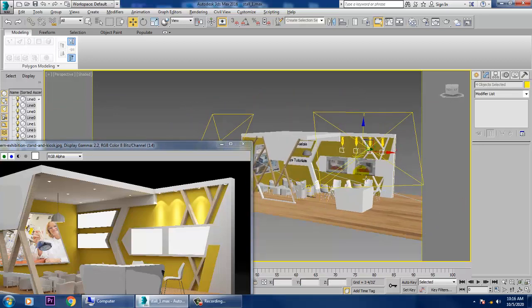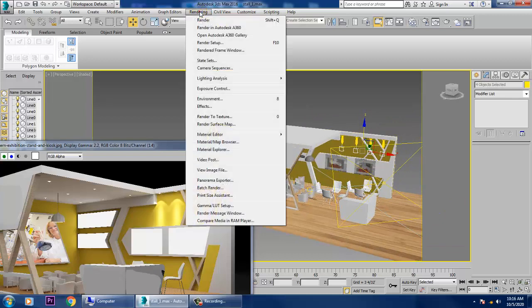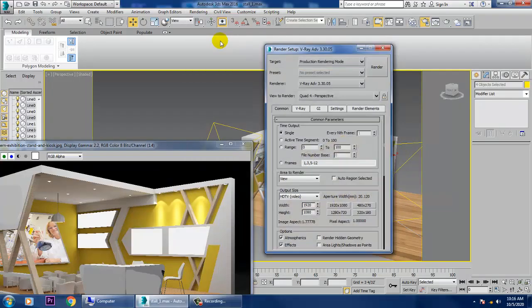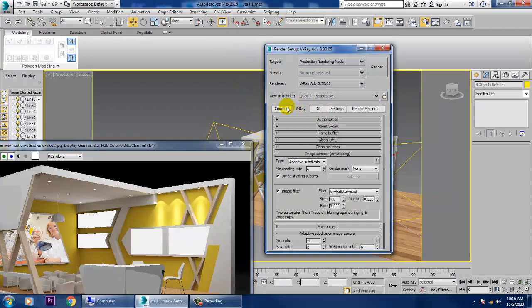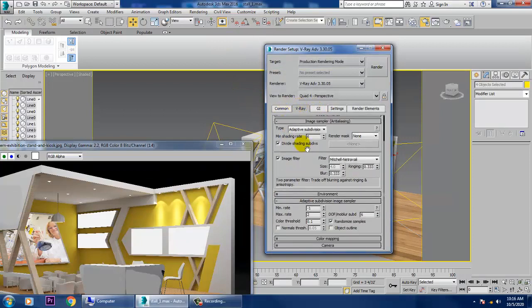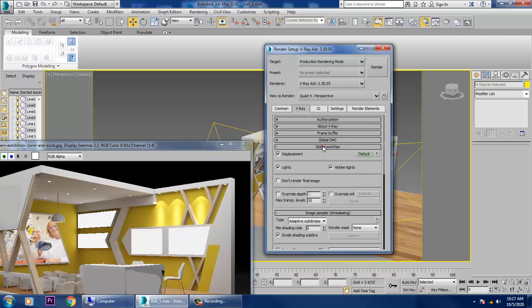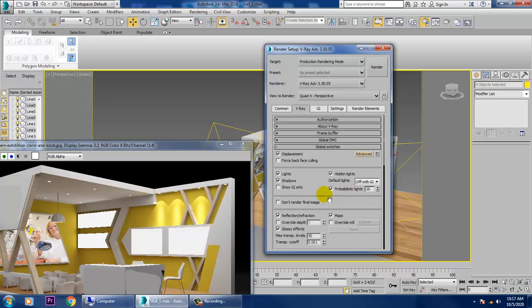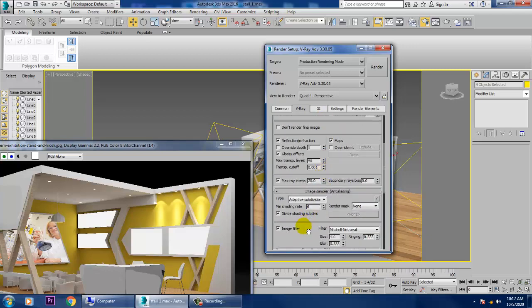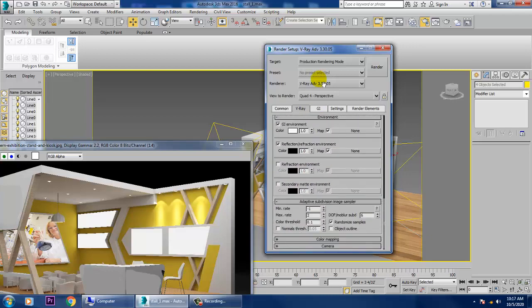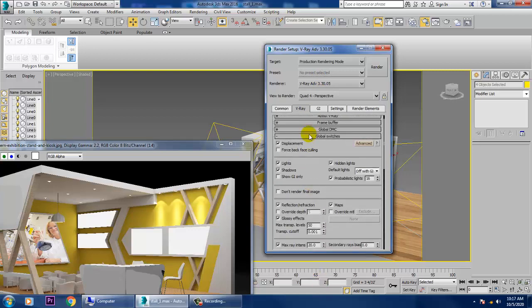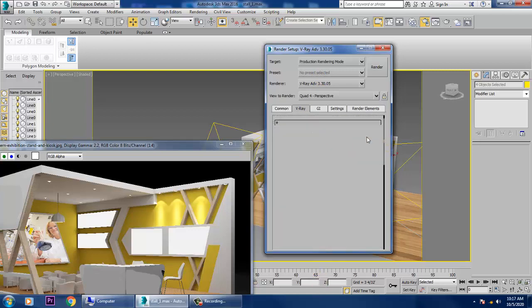So once you're done, let's go into rendering. Render setup, we'll see some changes if it is required. I'm not increasing the noise amount and the subdivisions because it's taking a very long time for the rendering, but I'll explain how you can do it. You can go down, go up over here, global DMC.